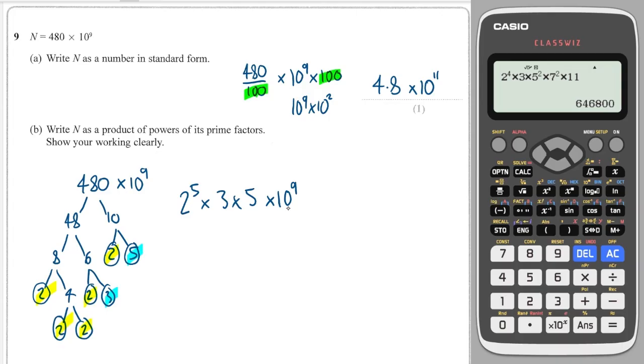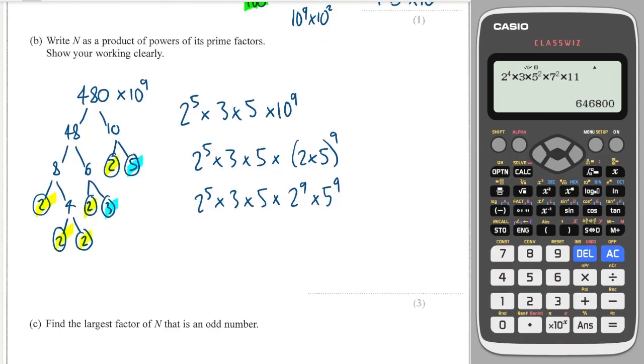Now let's split 10 up into its prime factors, so that will give me 2 times 5 to the power of 9, and that's the same as writing 2 to the power of 9 times 5 to the power of 9. And then finally I would like to collect up the 2s, so I've got 14 2s because 9 and 5, and I've got 1 3, and I've got 5 to the 10.